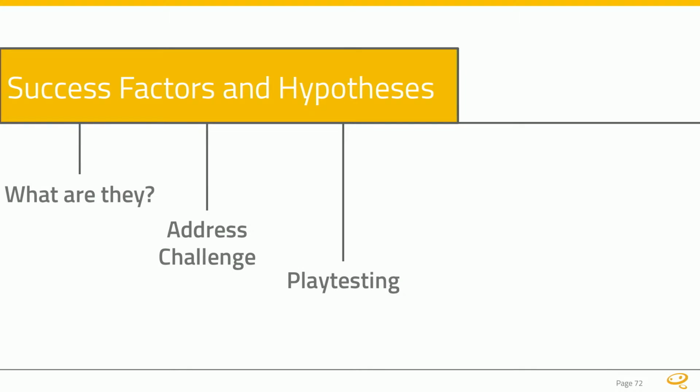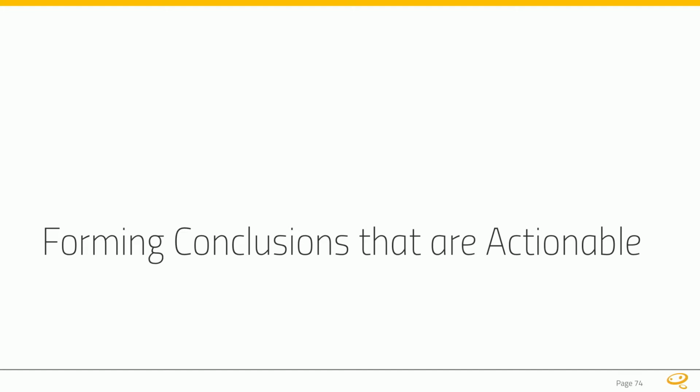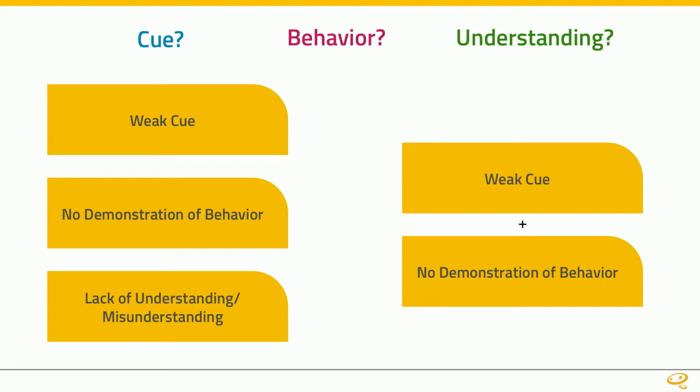Now that we know how success factors support the design and execution of your playtest, how are you going to keep your product managers happy? You need to do that by forming conclusions that are actionable. Product managers need something to work with. Success factors help you write great conclusions that include evidence and reasoning for player failure or misunderstanding, so you can zoom in on what the problem is. Perhaps players completely understand the cue, but they don't understand how to use the controls, and thus a certain behavior is never demonstrated. Maybe you know from interviewing the player after a study that they have a misunderstanding of a core system.